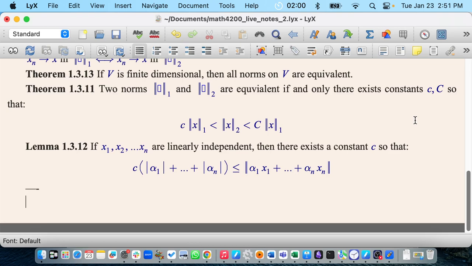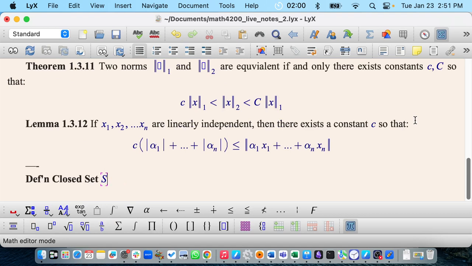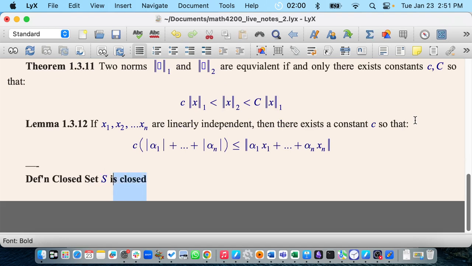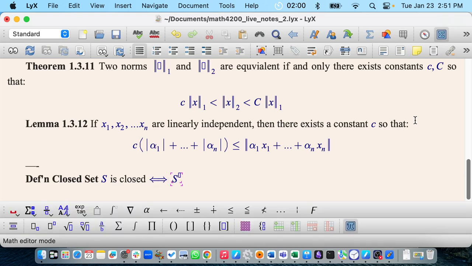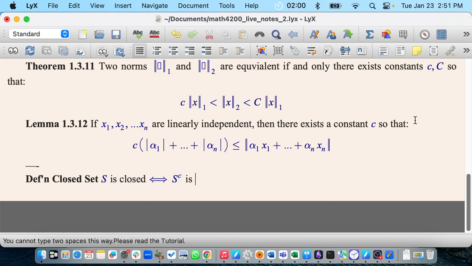And so one thing that we're going to do is the definition of a closed set, which you should have seen before. Closed set, is that even in the book? I'm not sure it's in the book. Let's do open set, because here I have S is closed means... What's the definition of a closed set? Some people think it's not an open set. Well, you're close. It's that the complement is open. S complement is open. Okay, but what does open mean?